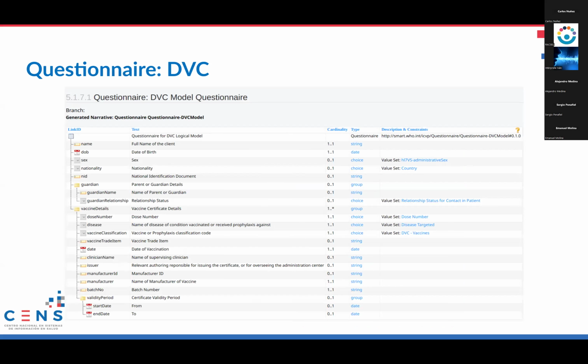So, the questionnaire of what we're going to be filling, or the list of elements that you should be getting from your system, you have all of the cardinalities there, are all of these elements highlighting the vaccination element, the number of doses which have a value set associated. You should be using that value set, the disease, and the most important thing, well, the name of the vaccination.